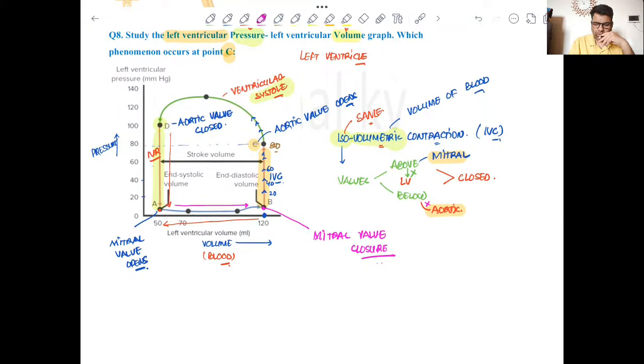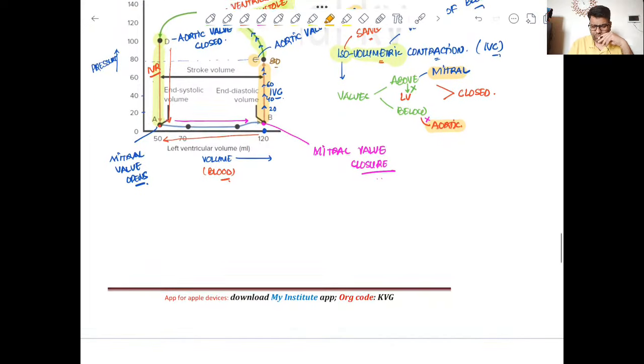So what you need to see: if the pressure is increasing and the volume is decreasing, it means the ventricle is in systole. So obviously it can go only in systole, proper systole, with the ejection of blood, when the aortic valve will open. Then only it can pump the blood into the aorta. So the volume will decrease, pressure will continue to increase. So this point C is aortic valve opening. Clear? Would it have been a case of the right ventricle, then the answer would be pulmonary valve opening. Clear? So very beautiful concept. Yes, it needs a little bit of time.